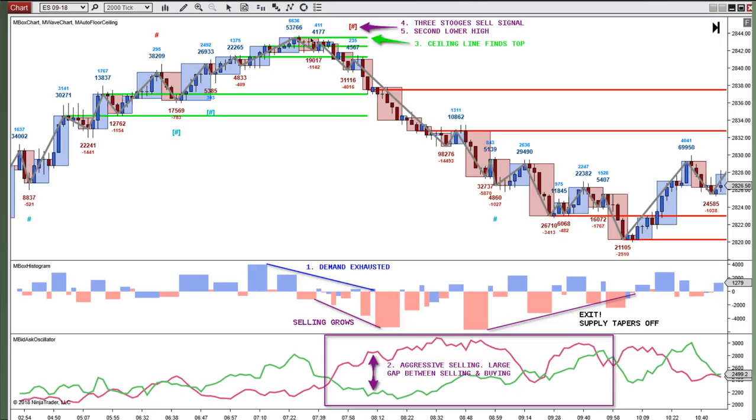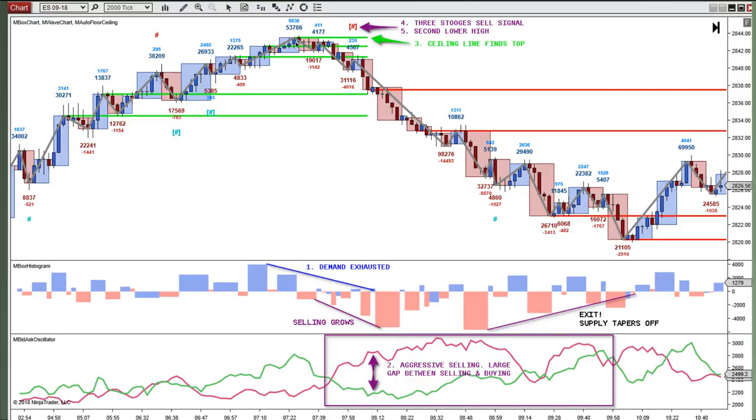All right, so what happens here? We hit a top. These green horizontal lines are ceiling lines. The red ones are floor lines. That's being drawn by the M auto floor ceiling, and this indicator is pretty good at finding the tops and the bottoms. And it did find the top here, and these lines serve as support, resistance, breakout lines, breakdown lines, that sort of thing. You can see a line was drawn here and here, and it popped after this support, went up here and then came back to this level. This line was also support.